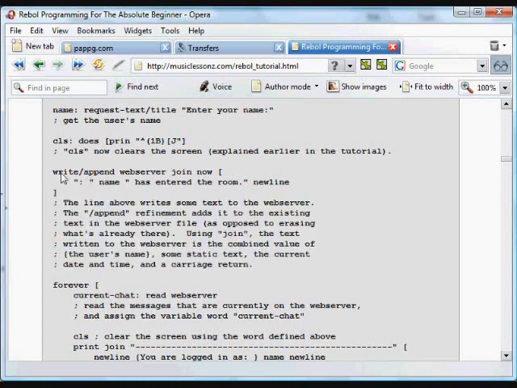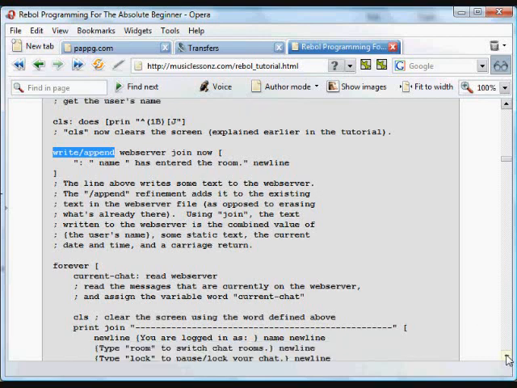And so you see this write function, one of the little variations on the write function has that refinement called append. What that's going to do is not completely rewrite the file on the web server, but instead it'll append this current text to that file. So it'll contain all the other text that was added by anybody else that's using this program. Everybody's writing that same file, and it just appends without erasing, so that each person doesn't erase what other people have typed. It just shows all of that text.